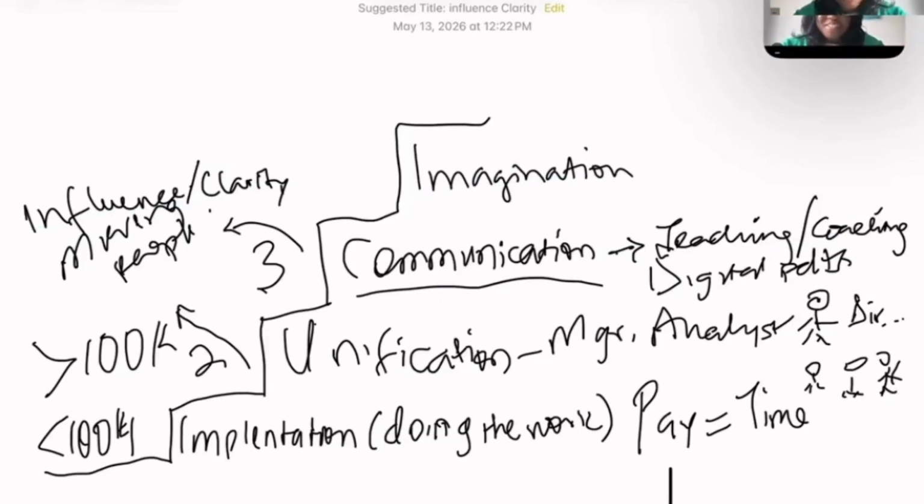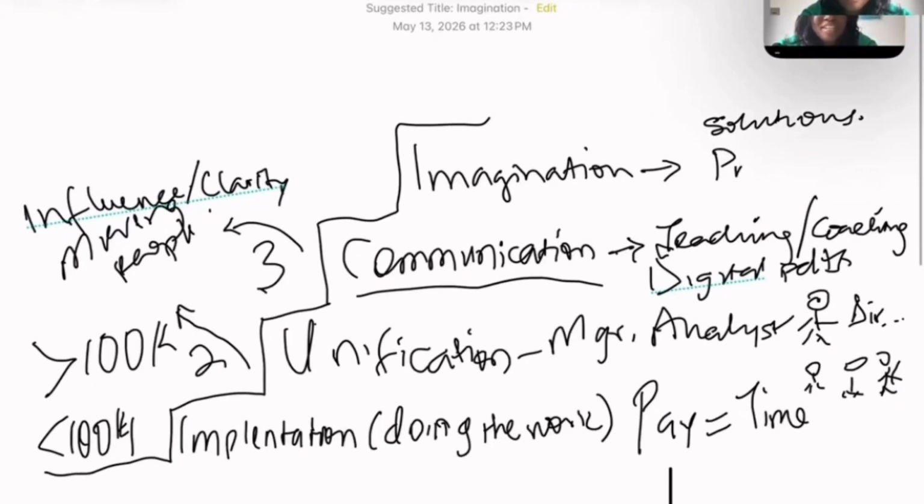Even God is a creator and he imagined many things that he put in place, right? When he said that the Spirit of God hovered around the face of the waters, then he spoke, right? So, imagination at this level, you are coming up with solutions. And before you come up with solutions, what do you do? That means you must have figured out problems that people have and you're coming up with the right solutions to fit those problems. And at this level, there are very many facets to it, but I'm not just going to go into that level of detail.